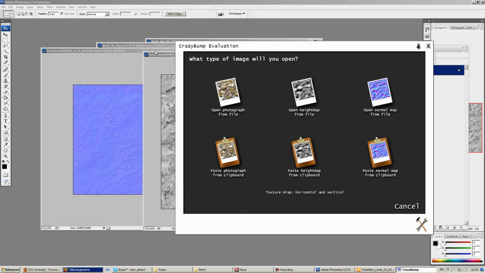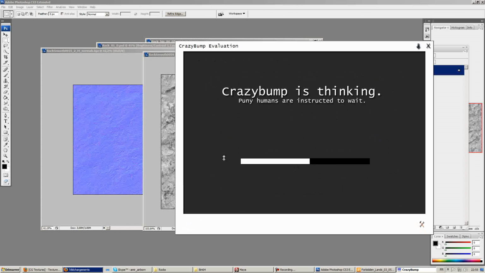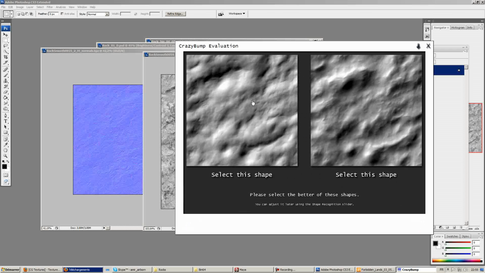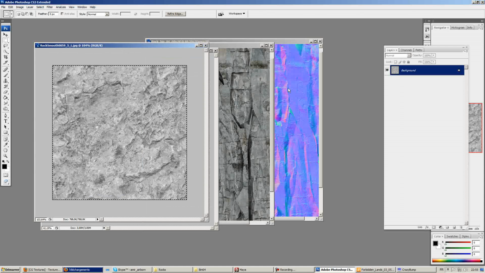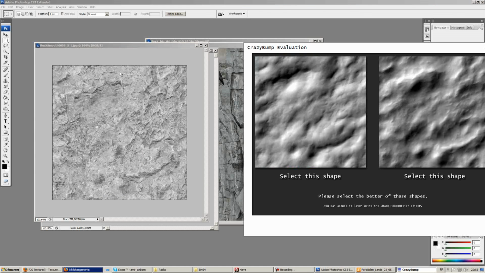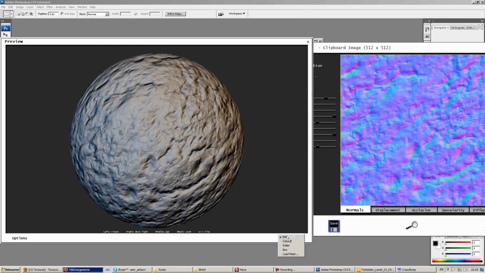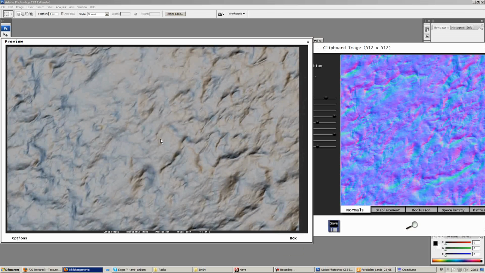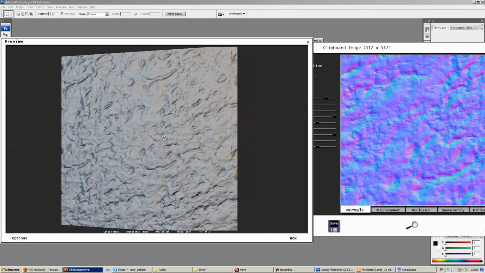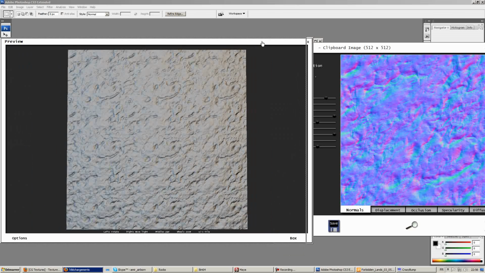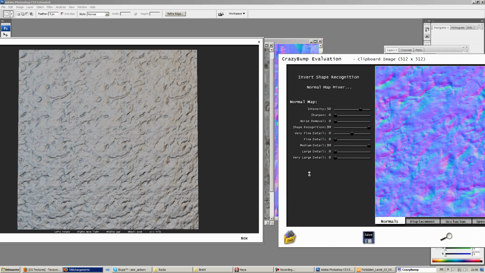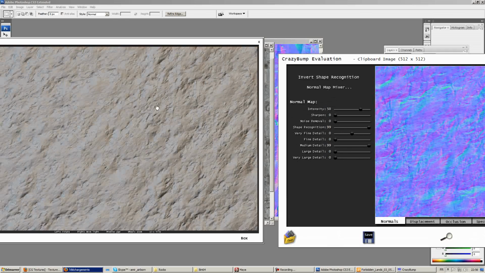So we selected the image file, and we're just going to pass this photograph. If we look at the shape recognition here, it would probably be more interesting to use this one because it actually looks kind of like this one here. Use box preview, and we can tile it by hitting the plus key and turn on very large settings.